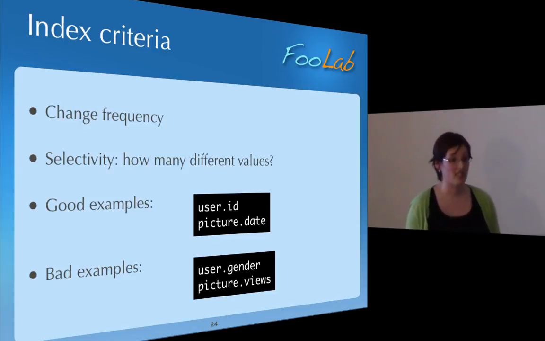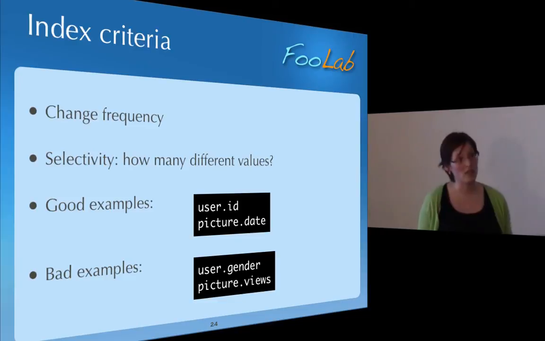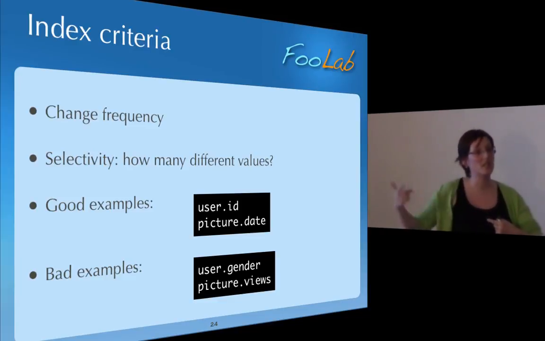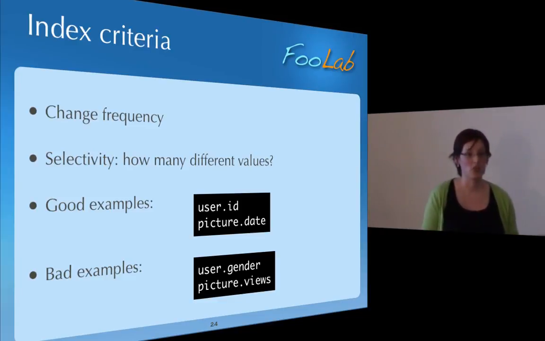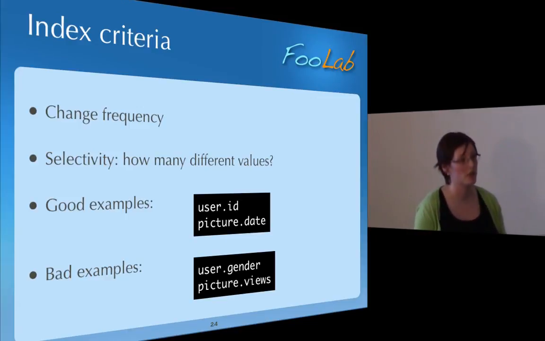A bad example, as I said, user.gender doesn't make sense, and picture.views also doesn't make sense, because it's something that updates very frequently. So you want a value that is relatively stable, that doesn't change much, and has many different possible values for that column.